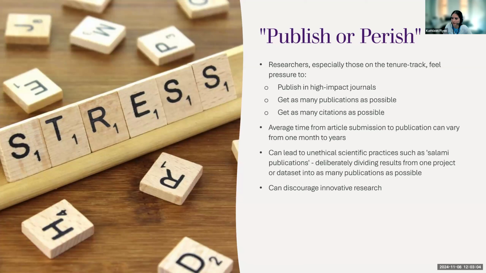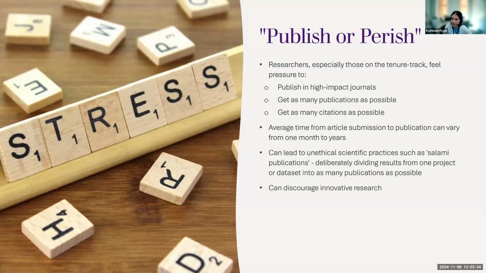So for better or worse, we live in a world where we like to measure the value of things with data and statistics. I'm sure many or all of you have heard the phrase publish or perish. This is used to describe the environment that researchers, especially those on the tenure track, find themselves in because they feel like the only way to get tenure and to keep their job is to publish in high impact journals, get as many publications as possible, and or get as many citations as possible.